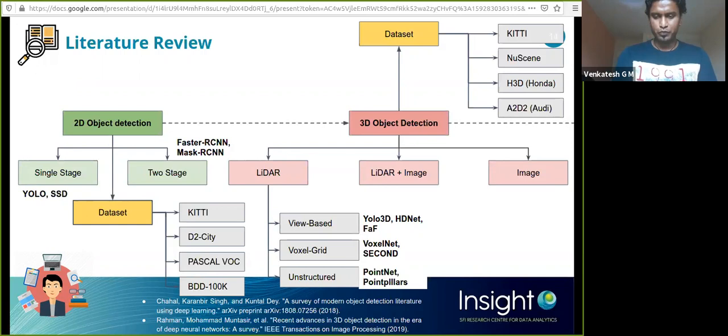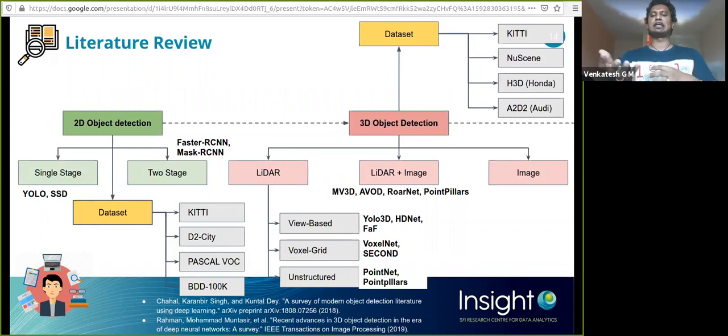And in the case of fusion, the popular ones are the multi-view 3D object detection framework, the aggregated view object detection, and the network PointPillars. Here they combine the LIDAR data as well as the image. They perform the individual detections in the individual spaces, and then they fuse these two pieces of information to improve the object detection process. So this is a summary, and the corresponding references are presented in my transfer report. The image space 3D object detection is not considered here, though we can estimate depth using a stereo camera or a single camera with depth information.